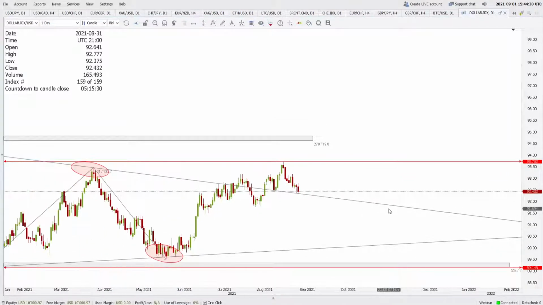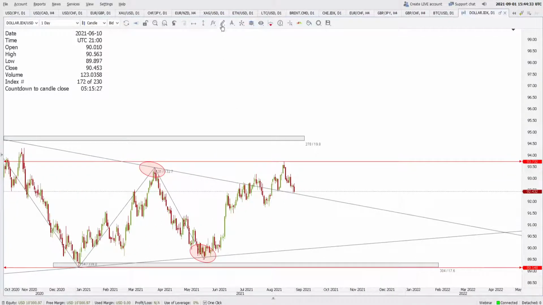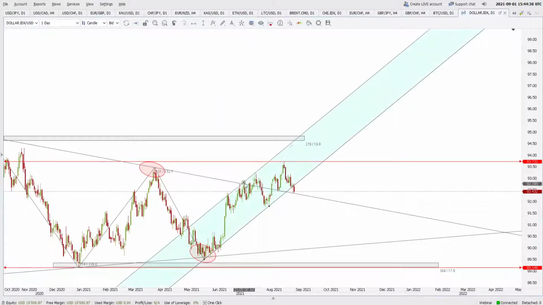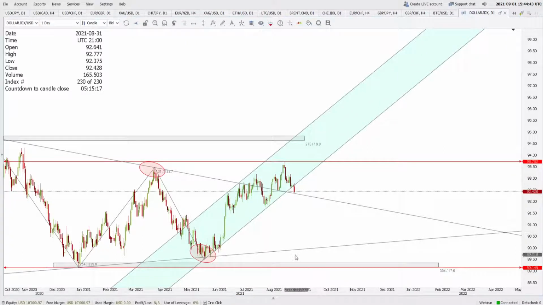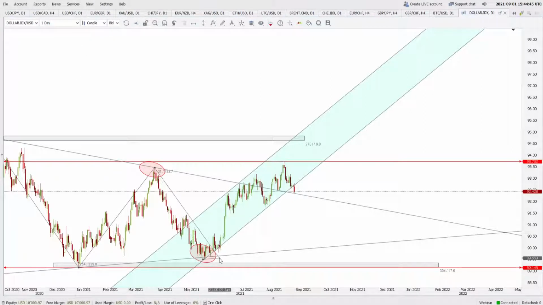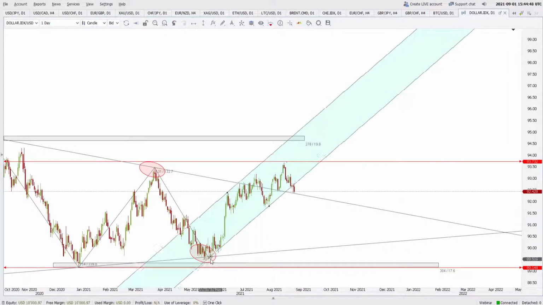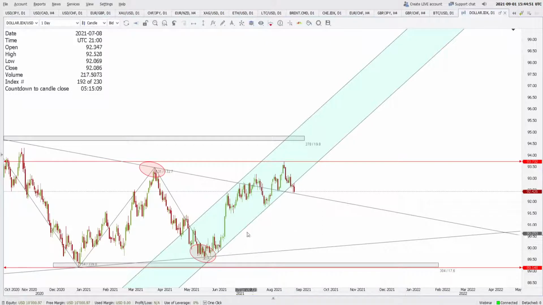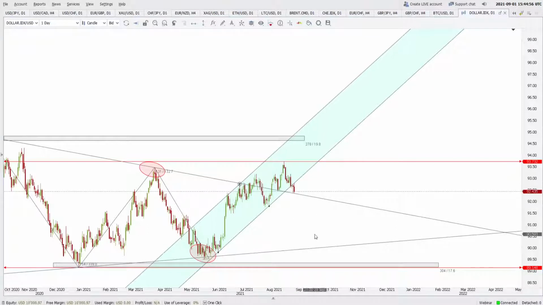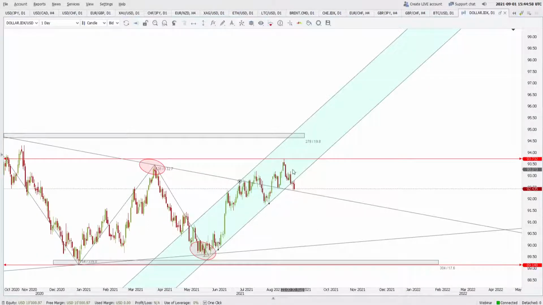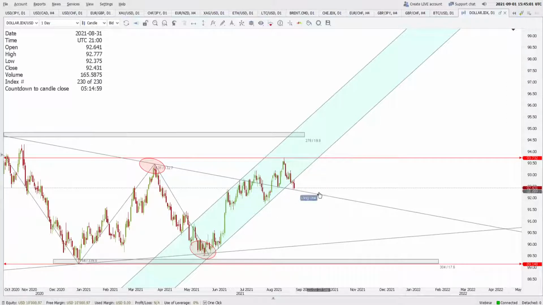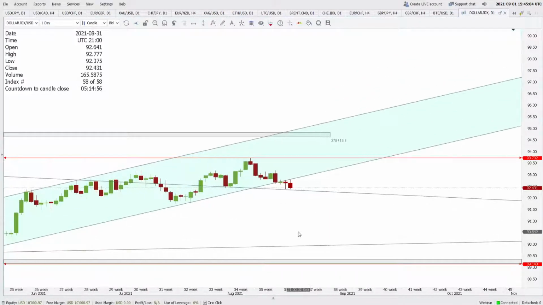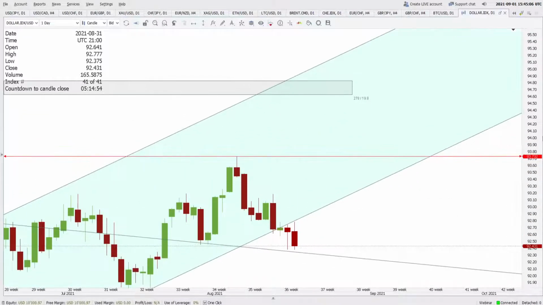So I can get a small idea from this price action that more losses are there on the way. Also, you notice how the price is able to close below this rising channel's support line, and now after going down, the price has again found resistance at the test of this channel's support line.